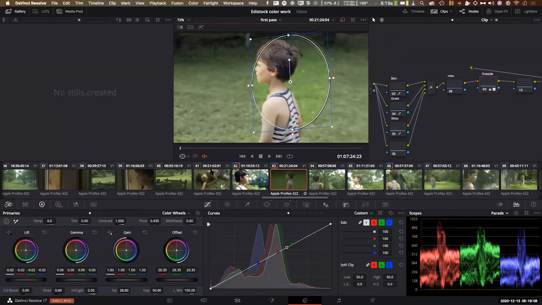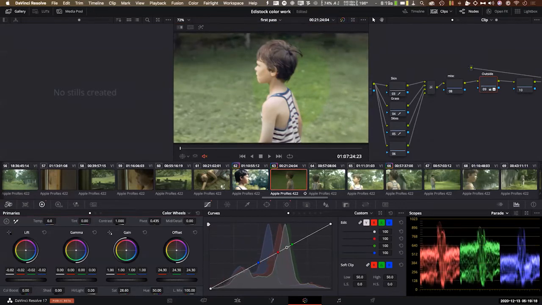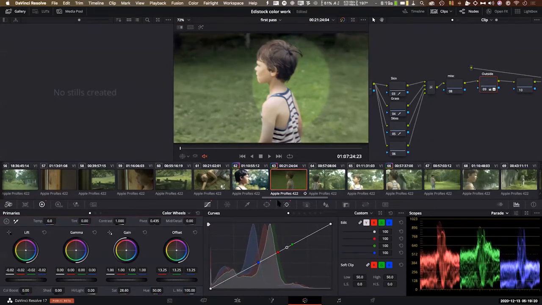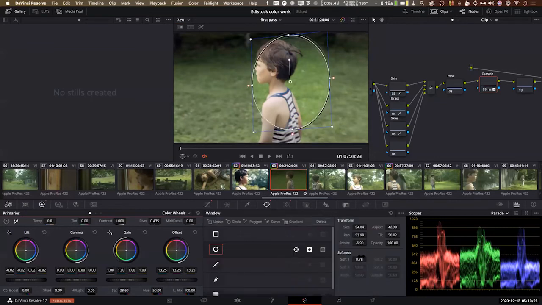Now, from a color point of view, I just want you to see why it's so important to turn those off. When I do something fairly radical in a vignette or any other power window, I like the edges of it to be really hard. Turn off the power window's shape, and I'm going to use that Shift tilde, and then roll out the softness till my brain can't see the edges.